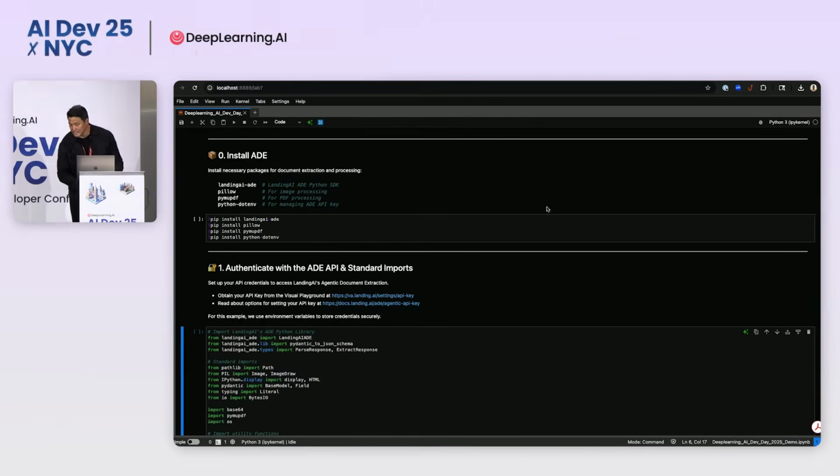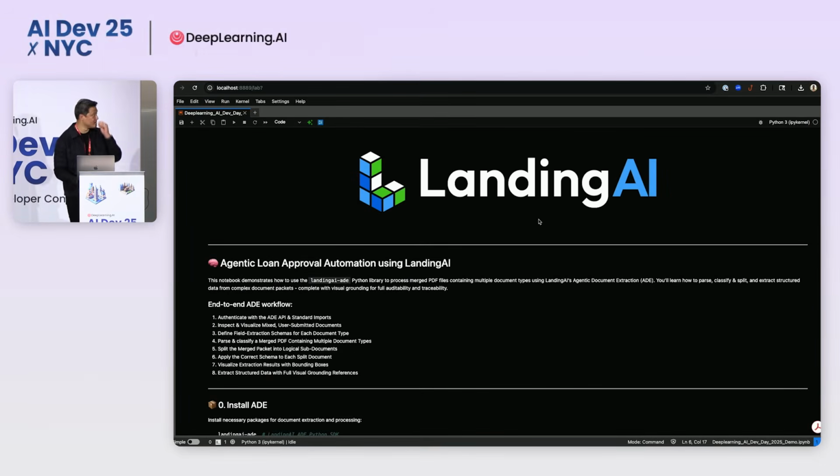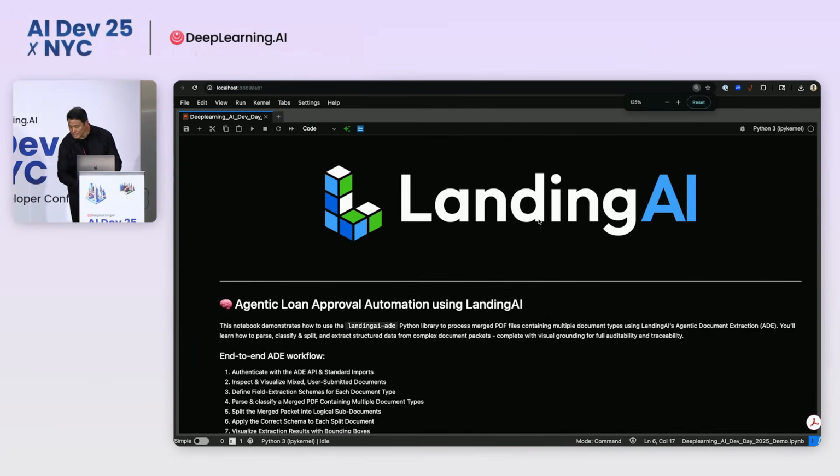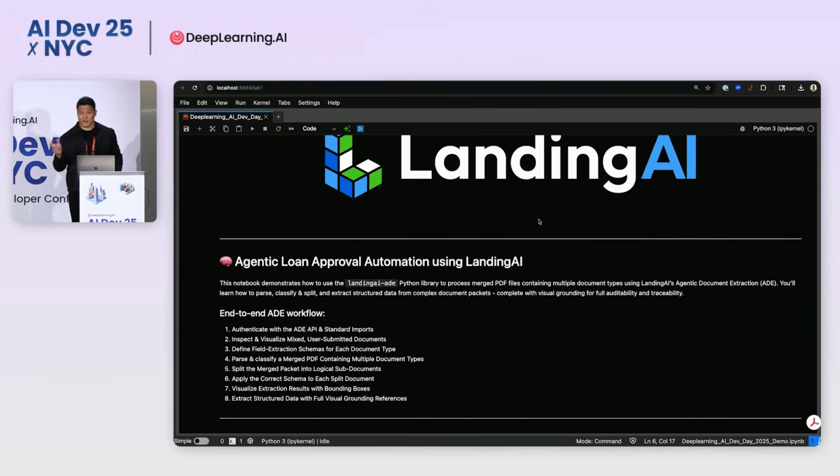Okay, with that said, I can jump into our notebook demo. This is the hypothetical scenario that I just outlined on loan processing. You get a very messy loan packet with all the various supporting documents that you might need to approve a loan. The end-to-end process will look something like this: first we'll parse the document, and based on the parsed information, we can classify each and every page. And using that information, you can split them automatically.